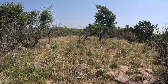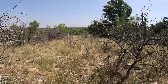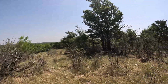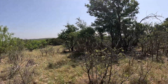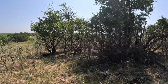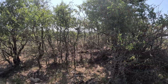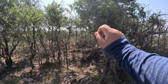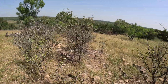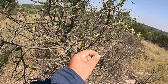Look at all this. This is prime goat country back up in here. Yeah, here's that fence line that we couldn't get to. But they cleaned this whole little thicket up to the point where we can actually see the fence over here. Look at this. They got all up in there and stripped every little leaf. All these bushes, plucked off all their leaves, trying to come back with new buds.